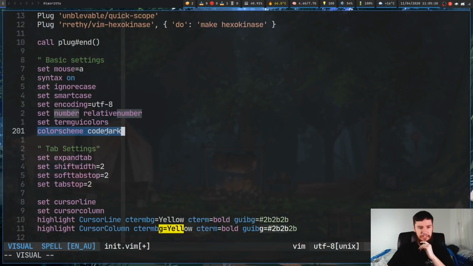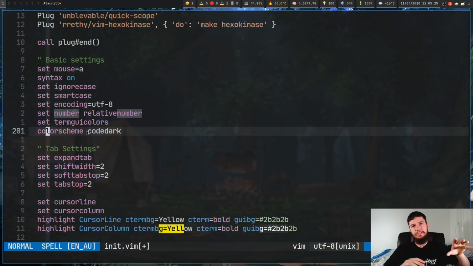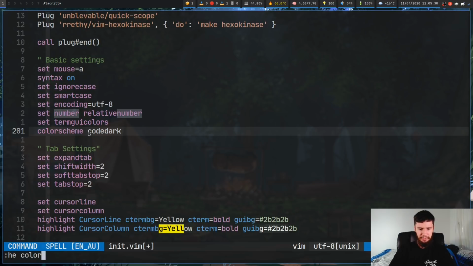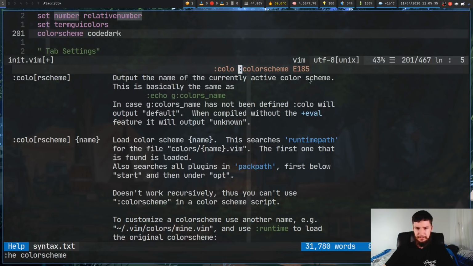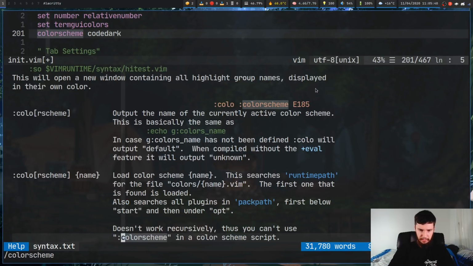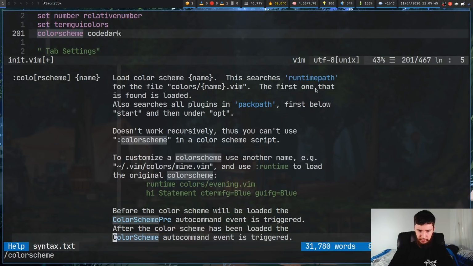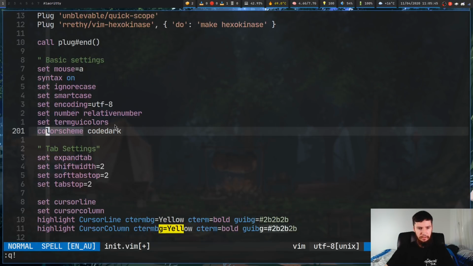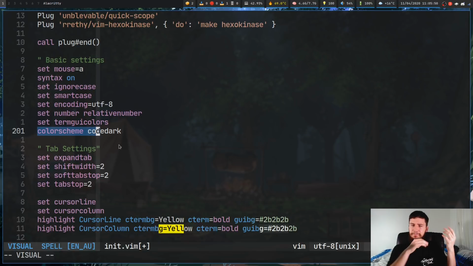Now the next one we have in here is for setting my color scheme. Obviously, if you want something like Code Dark, you're going to have to install it yourself. But I think Vim does come with some color schemes by default. I don't ever actually use them, but I feel like it does. Let's see if we can find anything on that. It probably does, but I'm not too sure. I like to download my own color scheme. If you don't recognize it, it's pretty much a VS Code color scheme. I think it looks pretty cool, to be honest.